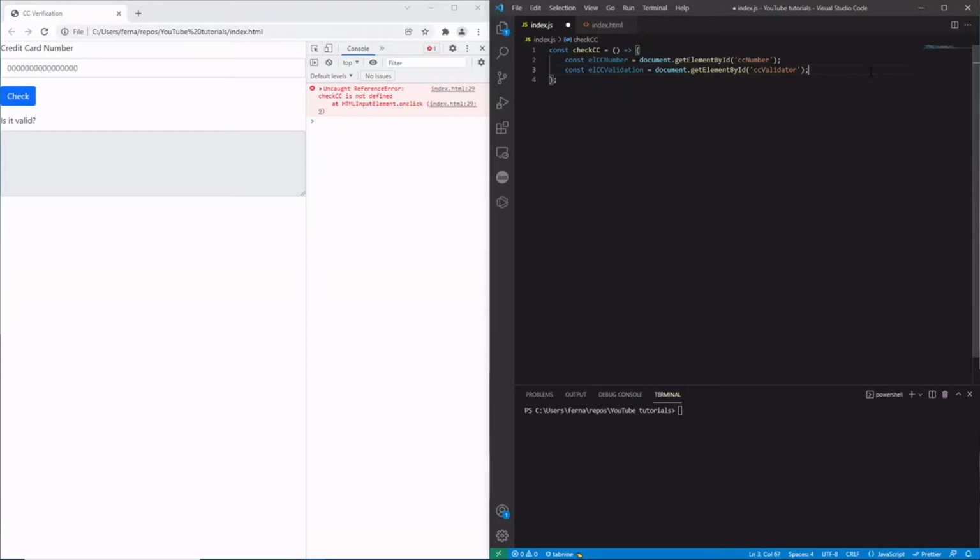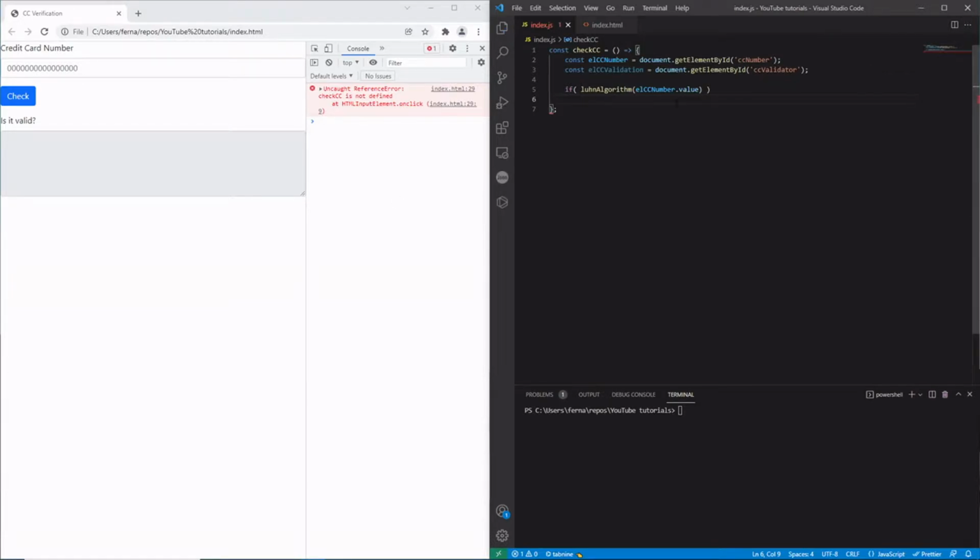Now all I'm going to do is say, if the Luhn algorithm, which I'm going to implement in a second, if the Luhn algorithm for the lCCNumber, so what I want to check is if this thing's dot value is true. I don't even have to say is equal to true or anything. I can just simplify it. If it's true, then we actually want to check. This is the simplest way I did it.